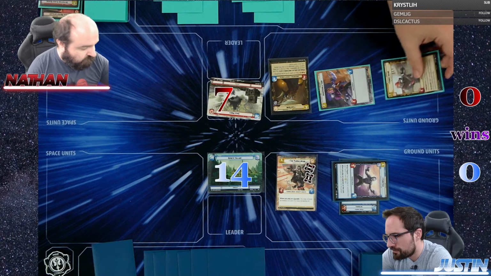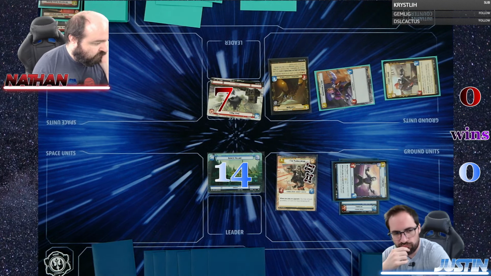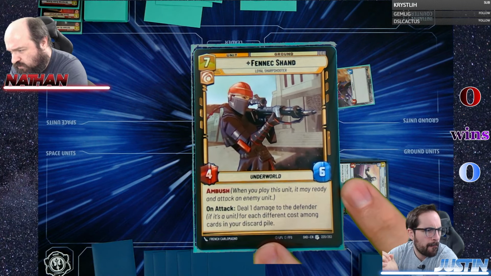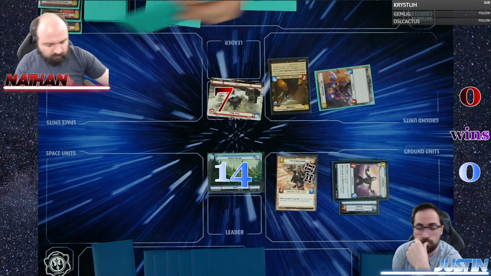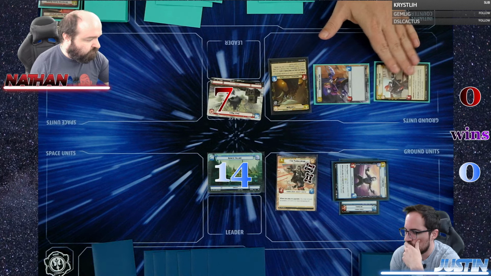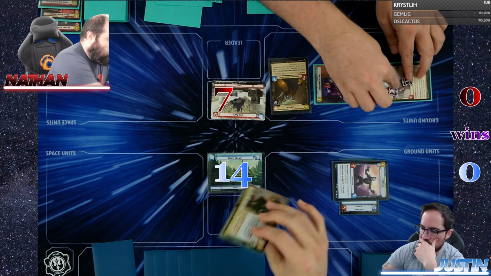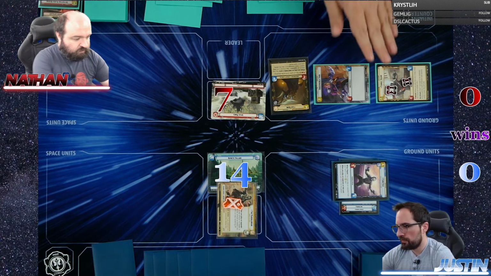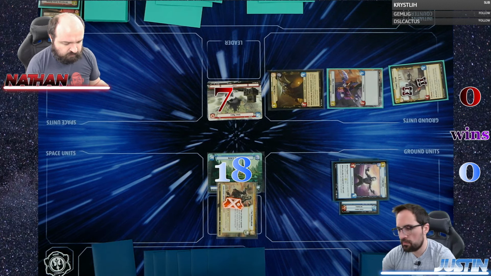All right, I'm going to play Fennec Shand. She's going to do 3 damage on attack. Put her up there. Ambush on attack, deal 1 damage to the defender for each different cost. And in my discard pile, I have 1s, 2s, and 3s. I think we're just going to take out the Mandalorian. So she will take damage back, but she's going to smoke the Mandalorian. I'll take initiative. Cad Bane's going to your base for 4. And I'll pass.